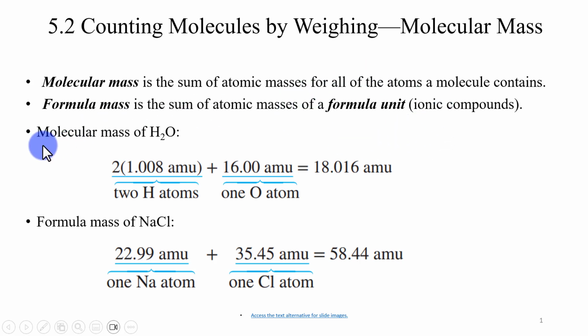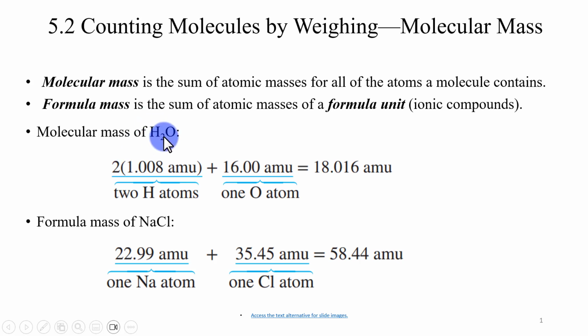Let's take a look here. We have to figure out the molecular mass of H2O. Well, I can see that I have two types of elements here. I have hydrogen and oxygen that make up the mass of water. This little subscript here by hydrogen tells me that I have two hydrogens, and it's not written here, but it would be a 1, and I only have one oxygen. Since I have twice as much hydrogen as I do oxygen, I have to take that into account.